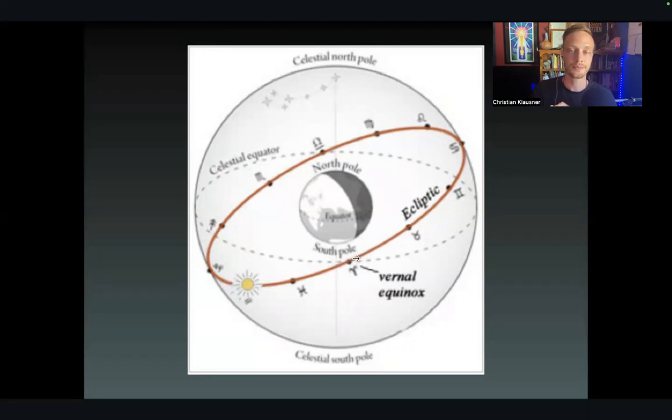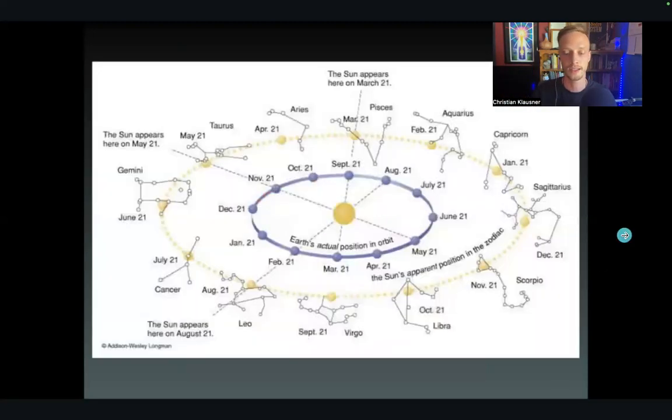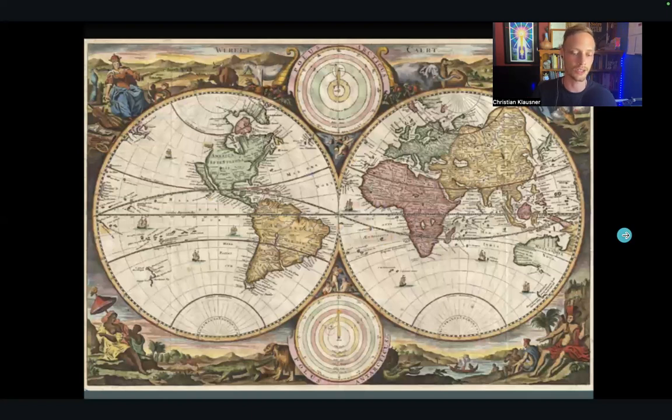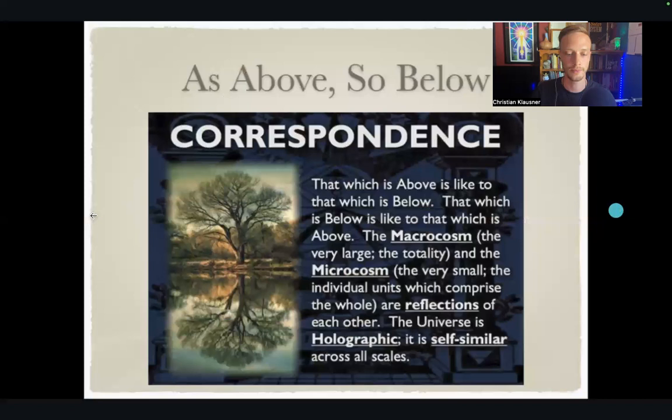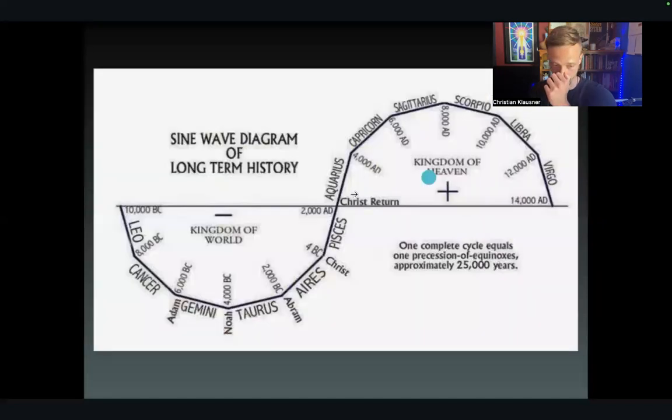along the backdrop of the constellations, that vernal equinox point, we see a shift with the constellations. Okay. So the vernal equinox is always anytime the sun on the ecliptic cuts that point of the equator. But every year, by a very slight fraction of a degree, that constellation shifts. And so guess what has happened is now the constellation of Aries actually used to line up with the sign Aries a couple thousands of years ago.